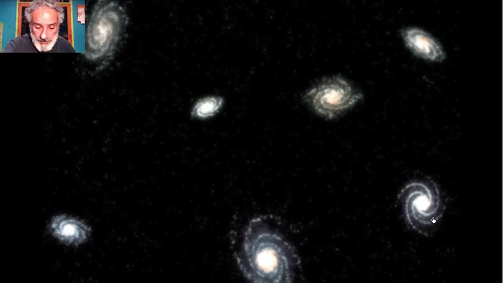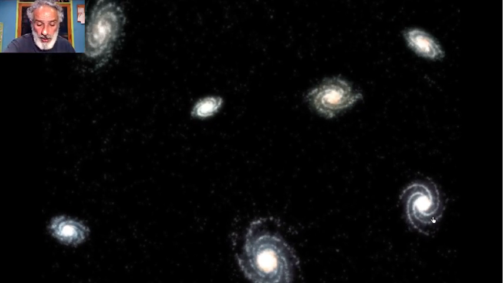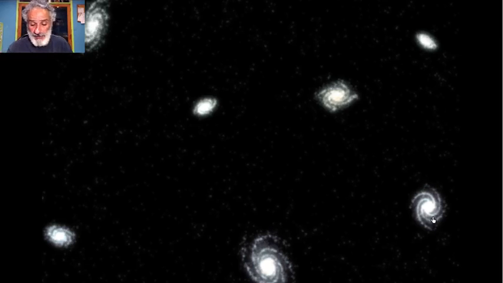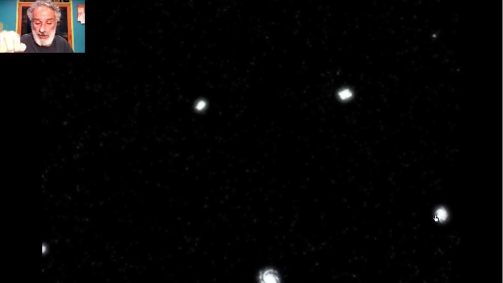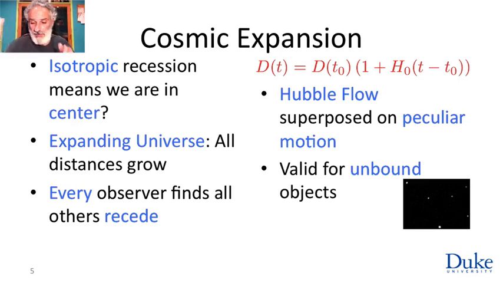So all that is going on is that as these galaxies grow farther and farther away, all of their distances are increasing. And the fact that in this case it looks like the expansion is about the point at the center of the screen is completely irrelevant. They're all moving away, and the farther they are, the faster they are moving. There is no centrality involved. This is just the way it is. So, we need not invoke some particular central location for ourselves. Everything is moving away from everything else. All distances are growing.